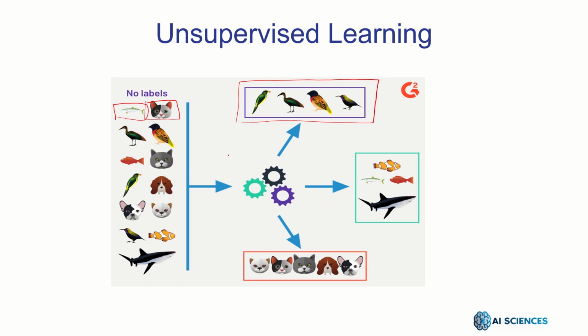We might also do the grouping based on color. So all the objects that have black as the dominant color, all the objects that have green as the dominant color, for example, that might be another grouping. After doing that grouping, sometimes called clustering, let me write that term, clustering. After doing this grouping or clustering, what we do not know is what this particular object is, but what we know is that these two objects share certain properties.